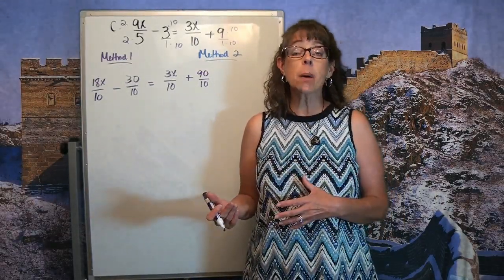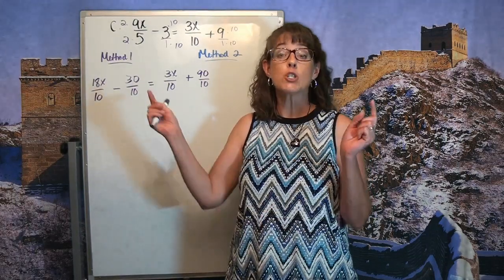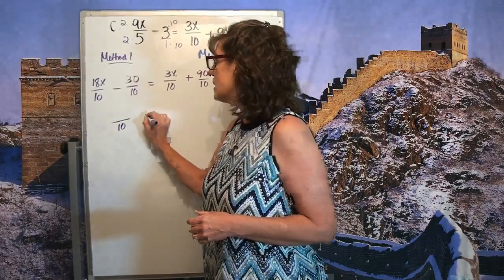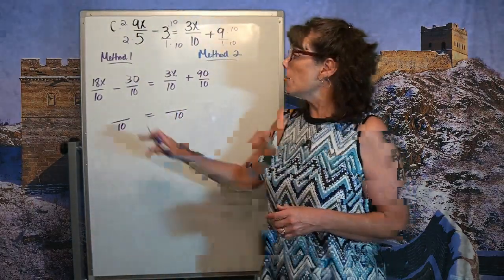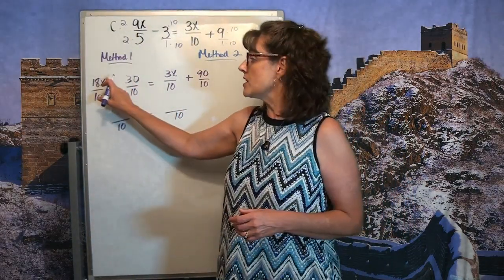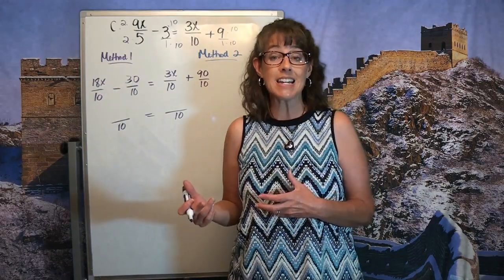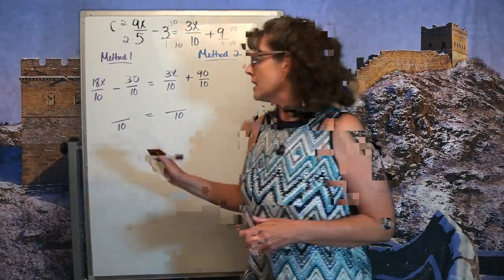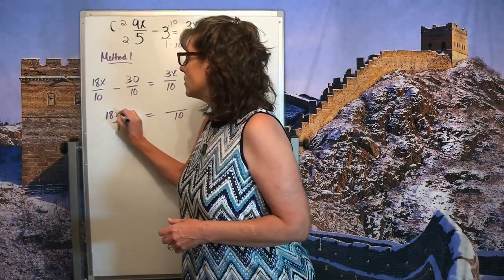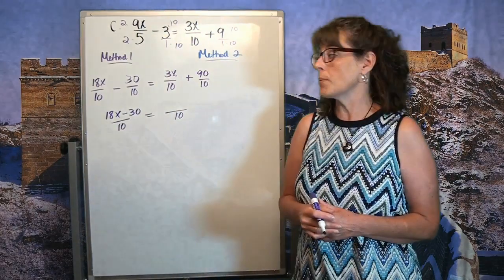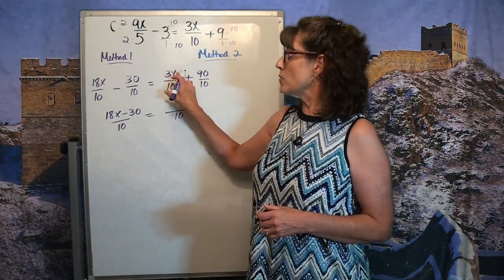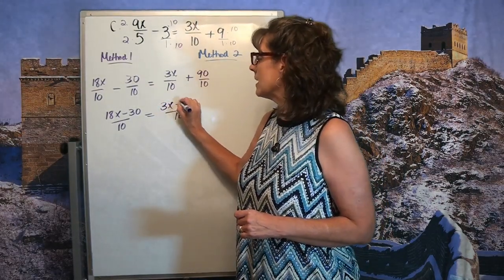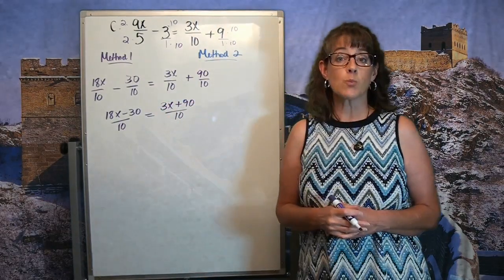So once I get the common denominator, remember, if I'm subtracting fractions, I'm going to subtract those numerators and keep the denominator. So I'm going to keep that denominator of 10 and keep the denominator of 10 here, but I'm going to combine up these numerators. Now this is an 18x minus 30. Can I really take an 18x and subtract 30 from it? No, I can't. But what I can do is go ahead and write it as one single numerator, which will be very helpful. Here as well, can I take a 3x and add a 90? No, I can't. But once again, I can put them together like this as one single numerator.